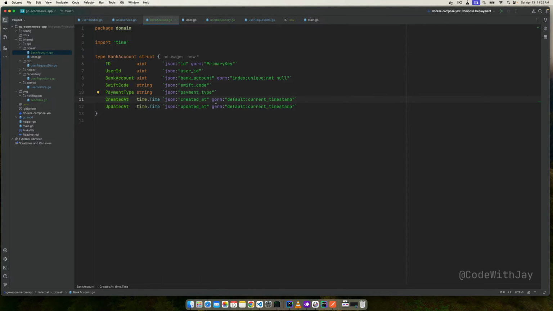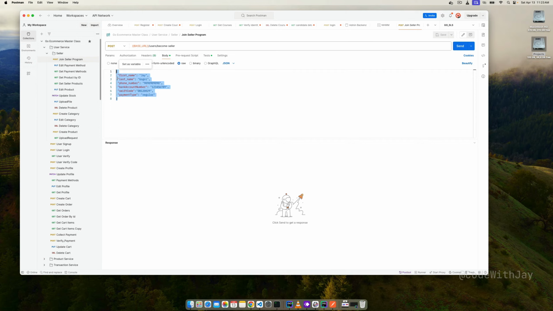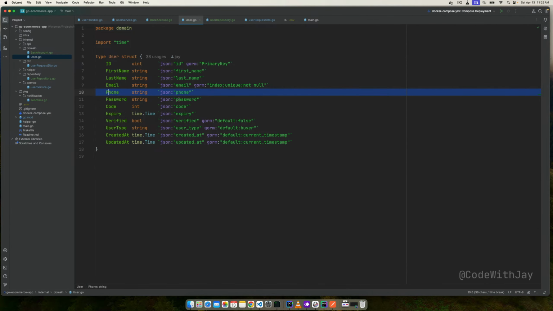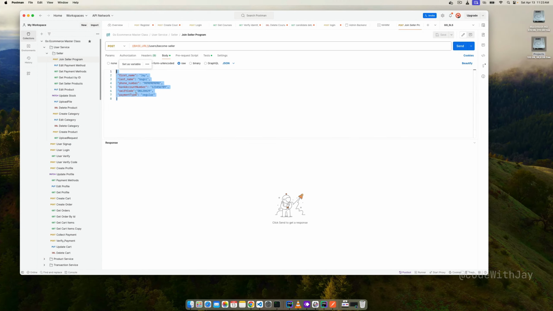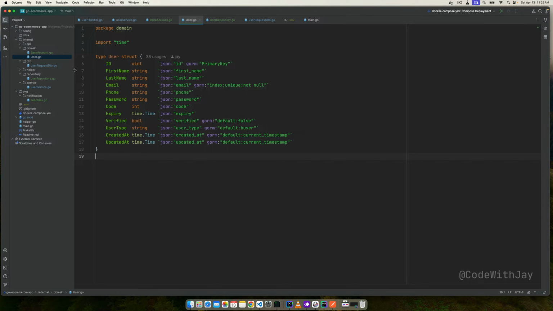So this is our bank account, right? And now let's go to the user. What are the things we need to update right there? We will update our first name, last name, and let's check it out. Then phone number, yeah, phone number is going to be needed. We have our phone number, then the rest of all the bank information. Perfect. So now our user entity and the bank account entity are updated, so we can utilize them.